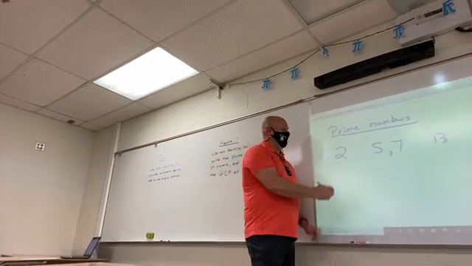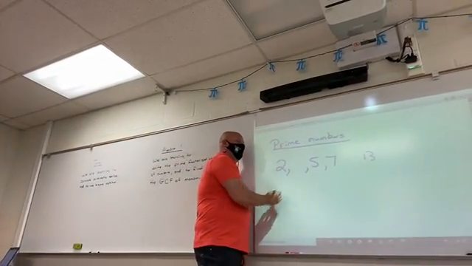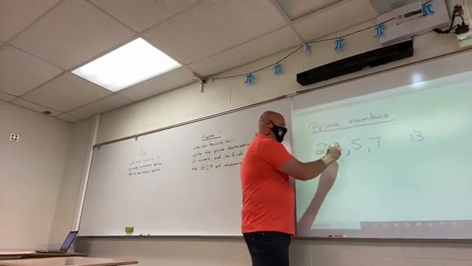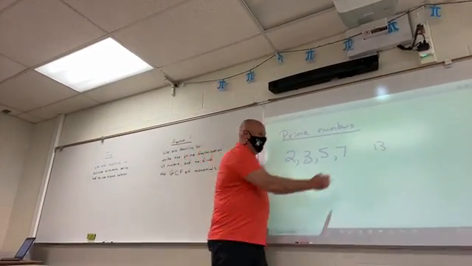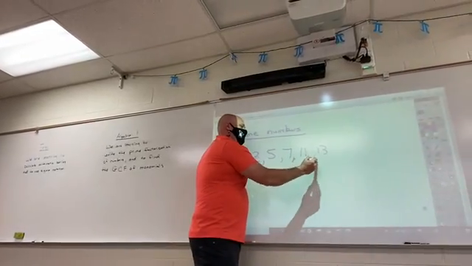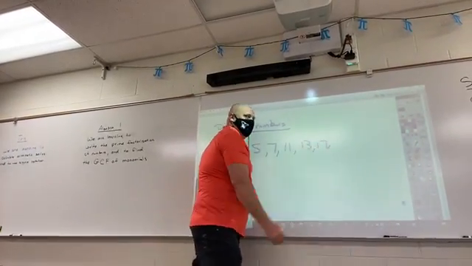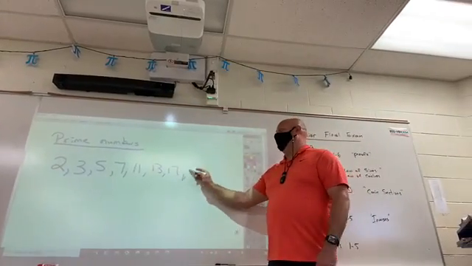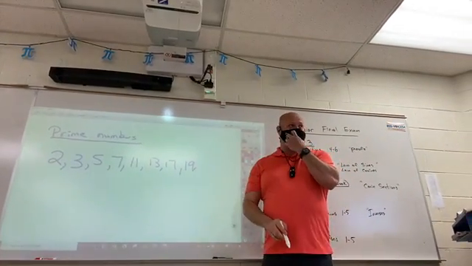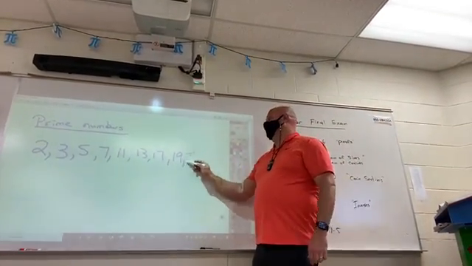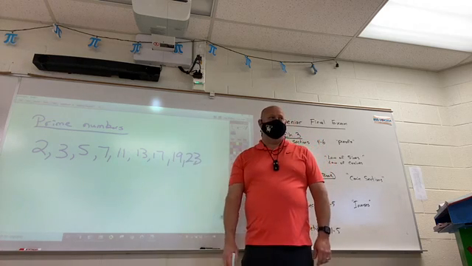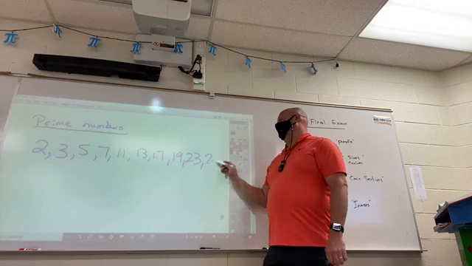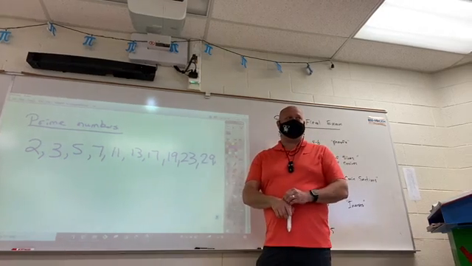You missed a couple. I know, I'm thinking, like 8. 8 is not a prime number. 3 is a prime number. 11 is a prime number. 17 is a prime number. 21 is not a prime number. 19 is a prime number. 23 is a prime number. 27 is not a prime number. 29 is a prime number.